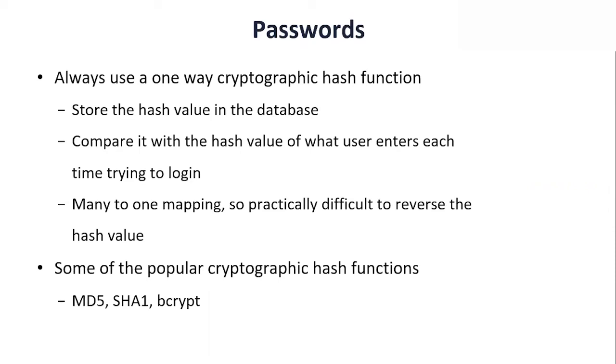So you can convert a password into a random looking hash value, but you can't convert it back into the original text. It's a one-way function. And there are popular cryptographic hash functions such as MD5, SHA1, and bcrypt that use different algorithms to calculate this random looking hash value, which is not actually random. If you provide the same value and hash it multiple times, it should generate the exact same value. So it is a deterministic value.